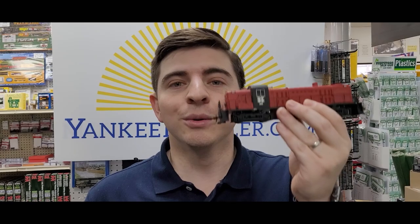Now, again, these have TCS sound, so just like the FT units that we took a look at, we're going to see what these sound like, and hopefully, they'll find their way onto your layout. I got that Boston and Maine on the track simply because I like the colors, so let's check it out.